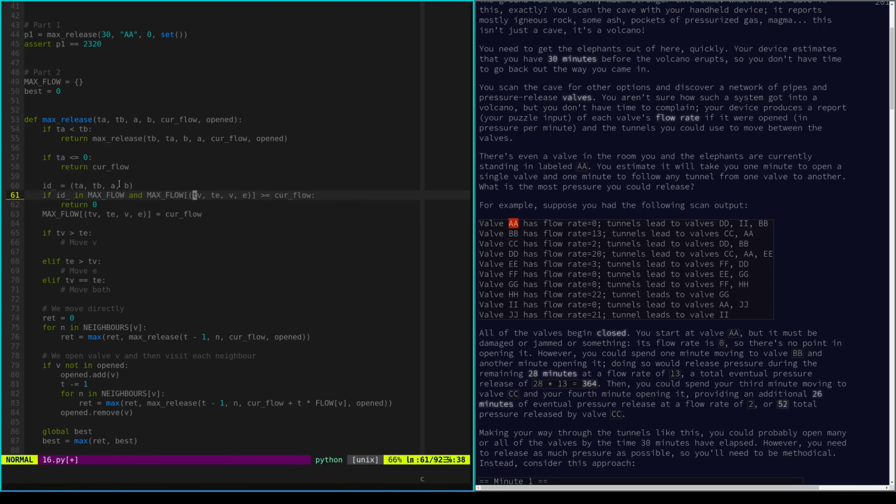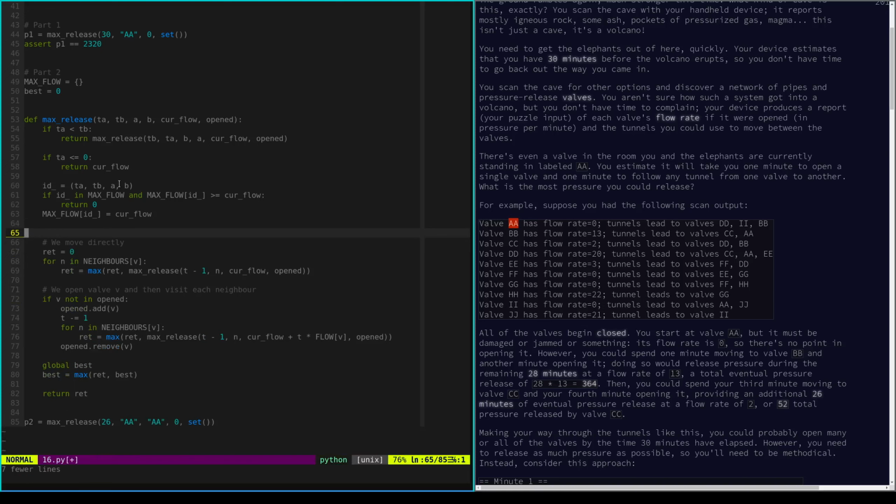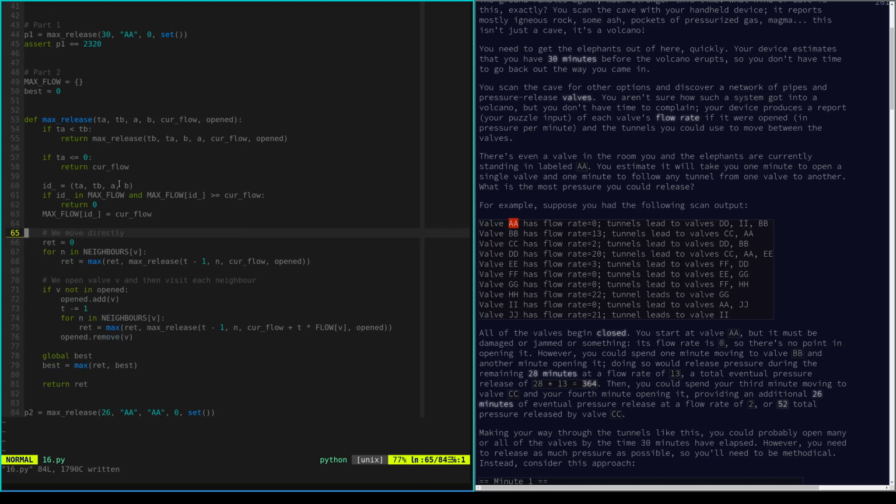So we swap this if necessary to always visit the larger one first. So now what we have to move, instead of doing all of this, is we're going to move always the TA.